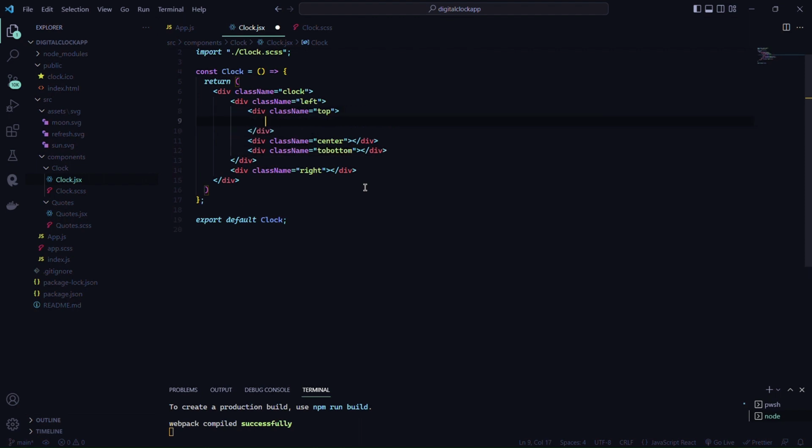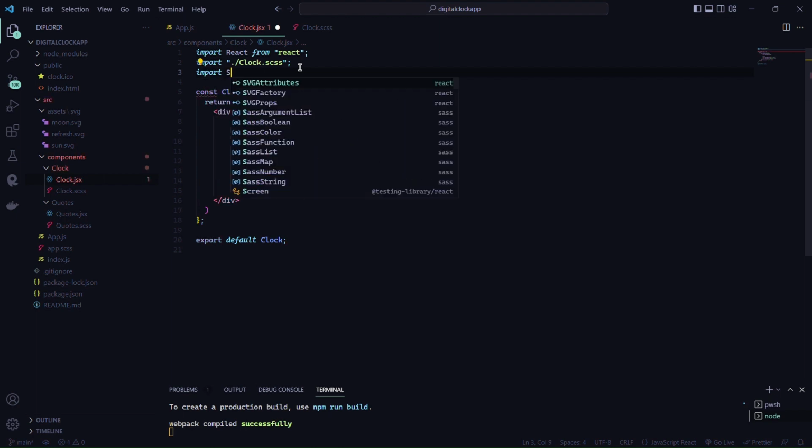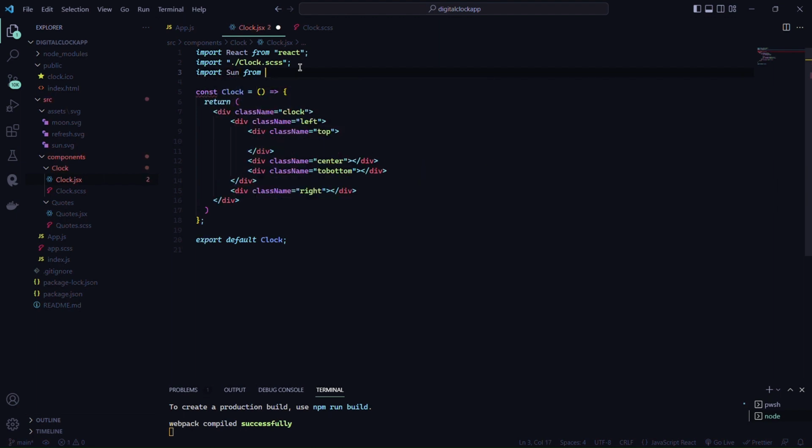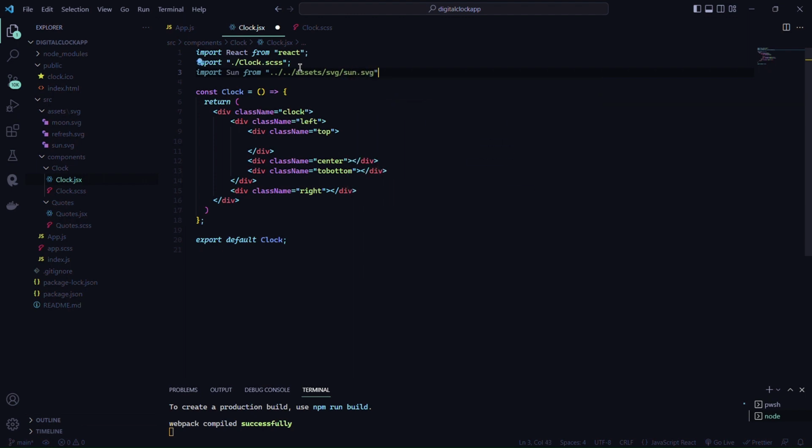Now in top we simply have an image of sun, or let's give a state, let's give a sun. So firstly we import our svg, import sun for now from ./asset/svg/sun.svg.